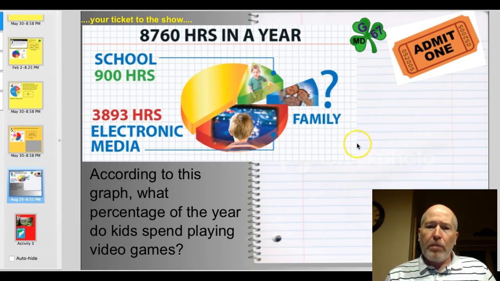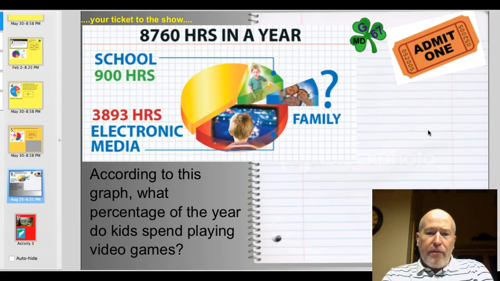All right, I got one more here. According to this graph, what percentage of the year do kids spend playing video games? I thought this was interesting. I have no idea if it's correct. I doubt it. It seems a little excessive, but it was kind of a fun picture. We've got 8,760 hours in a year. School is at 900. We've got 3,893 hours in media or electronics. There's a couple of pieces missing here too, but go ahead and see if you can determine that for me. What percentage of the year do kids spend playing video games?